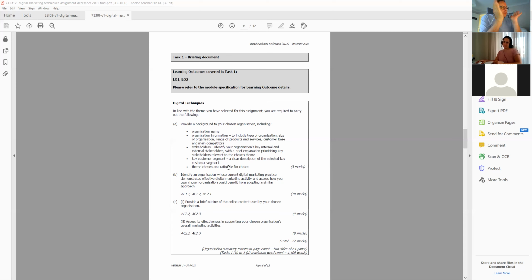Okay, so 1B, identify an organization. This has changed from the previous one, which said give 2 key good examples of best practice. This is now looking at finding an organization you would aspire to be like. So it's one organization and why they are doing really good stuff, why they are particularly good at this particular theme that you're going for. So why they are good at retaining their customers, how they are doing a fantastic job in breaking into new markets, how they're doing a fantastic job in changing the way people buy stuff and use stuff and so on.